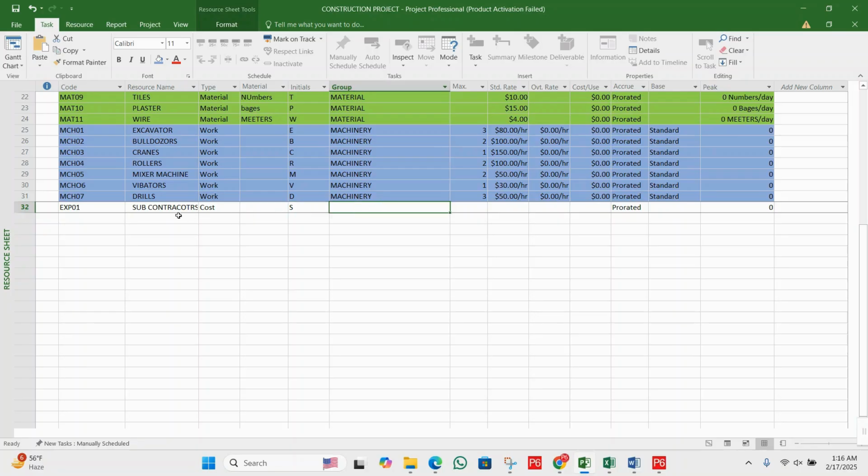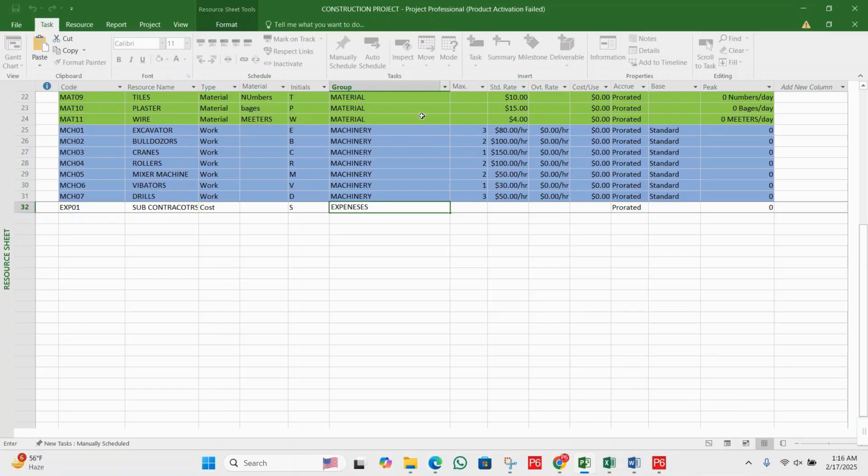And when we choose the cost, we can put here that it's a group. We cannot choose the standard rate, and cannot put overtime rate and standard rate for the cost. So we can say overhead expenses. I'm just going to add one example.